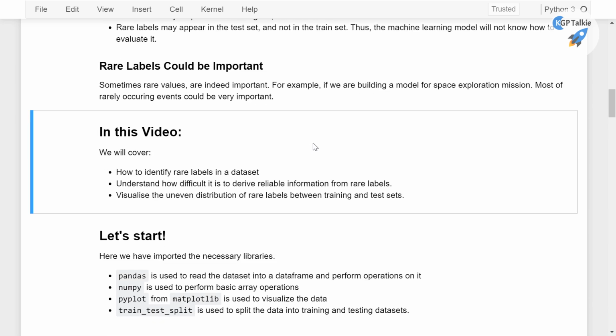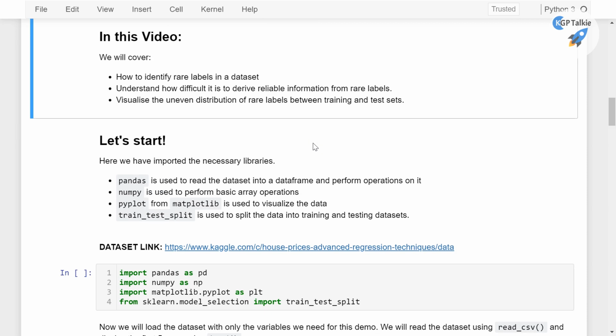So in this video, we are going to cover how to identify rare labels in the dataset and understand how difficult it is to derive reliable information from rare labels, and we are also going to visualize the uneven distribution of rare labels between the training and test set. Alright, so let's go ahead and get started with the coding.